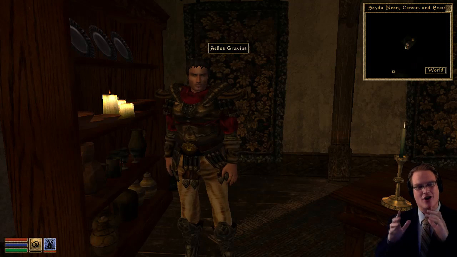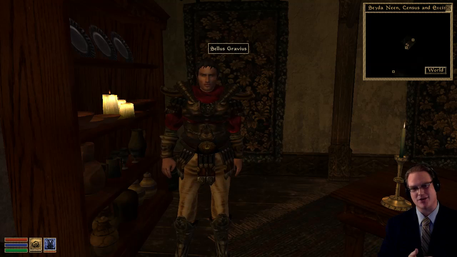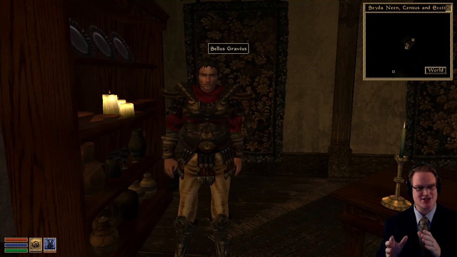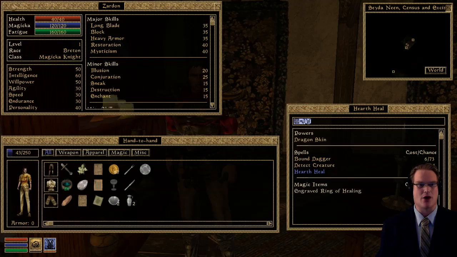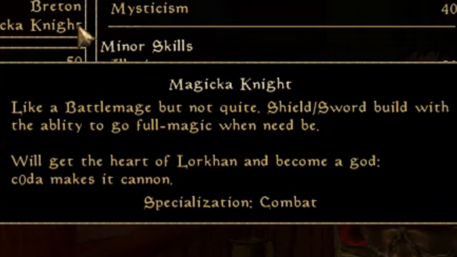Now, mods are two thirds of the problem. However, a lot of people also have trouble getting into Morrowind because they don't entirely understand the game mechanics and would like a jump into it. So I'm going to go over my starting character right now. This character I just created, Zhakaron, is a Breton. I've created a custom class called a Magicka Knight.